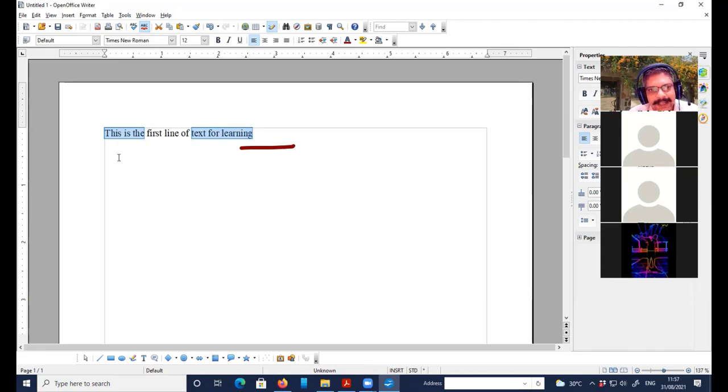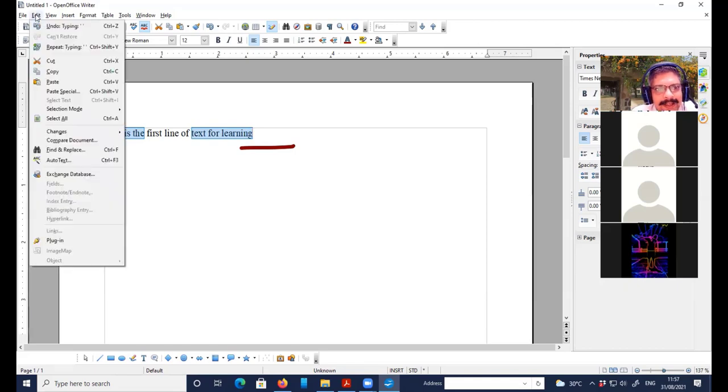So you'll find that I have selected the left 3 words, and in between, and then selected text for learning. I want to copy only this much. So now after selecting, I want to go to copy. So you can go to Edit and then from there click on Copy.